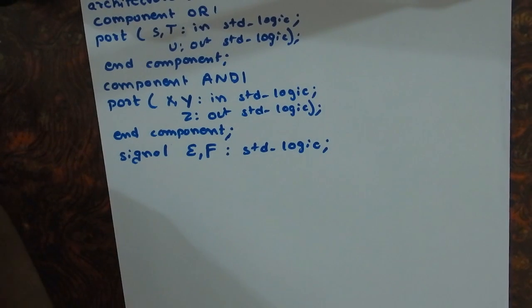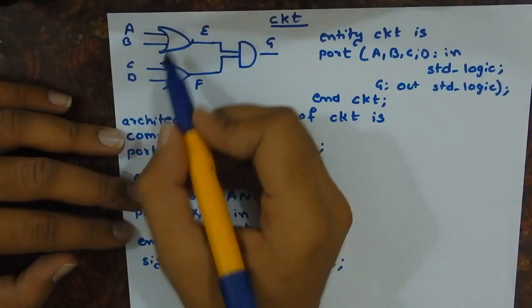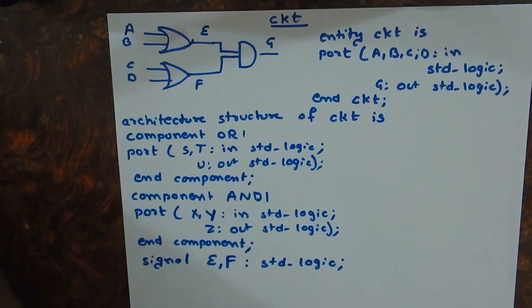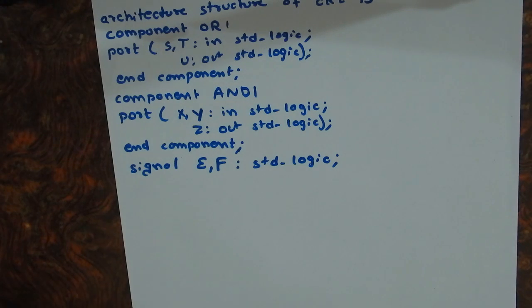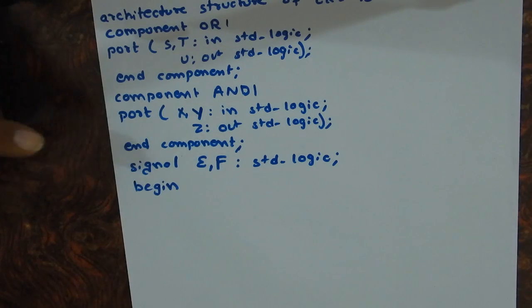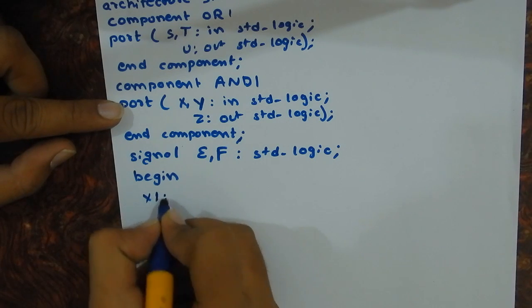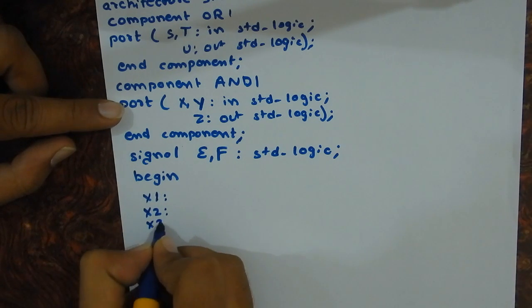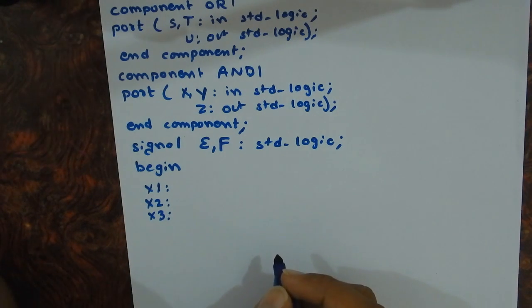There is a keyword begin which is used to start the instance declaration. So in this circuit we have got 3 gates, so we'll declare 3 instances, 2 for the OR gates and 1 for the AND gate. Let's begin with the instance declaration. So begin, since there are 3 gates, so we'll take 3 instances. Let the name be x1, x2 and x3. Again guys, this is all up to you. You can take any instances, instance 1, 2, 3 or any keyword. For simplicity I am taking here as x1, x2 and x3.